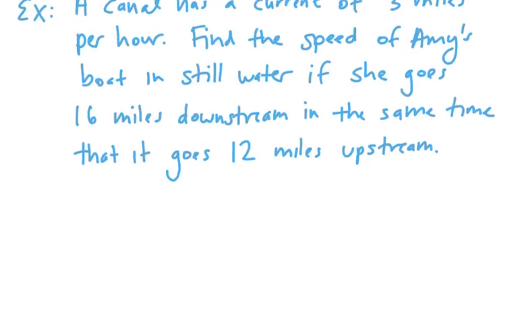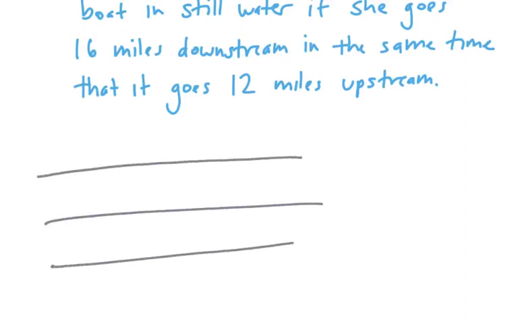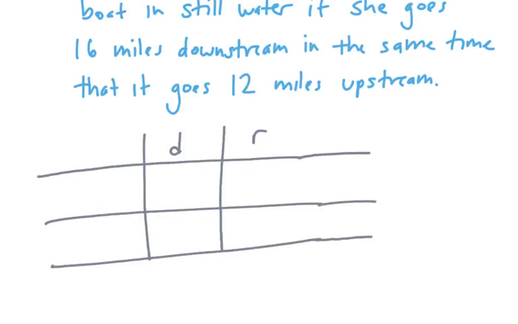Sometimes the other thing I do with problems like this is I make a little chart. You can take this idea or leave this idea. But I know there are 3 quantities we talked about on the last page, and those were distance, rate, and time. So I want to see if I can incorporate those into our discussion here. And I know there are both a downstream consideration and an upstream one. So let's see what we know for sure, and let's see if we can figure out what we're finding and what we should call it.